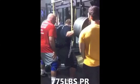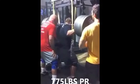Same as with Nick, the first thing that jumps out to me about Jay is his upper back position. I think he's kind of lacking some shoulder mobility, which causes him to have to use a real wide hand position. I prefer to use the hands as close as possible. A guy like Jay, who I believe is around 400 pounds body weight, it's going to be tough to have that good shoulder mobility, but it's something to be worked on, just because the closer the hands can be, the tighter that upper back position is going to be.